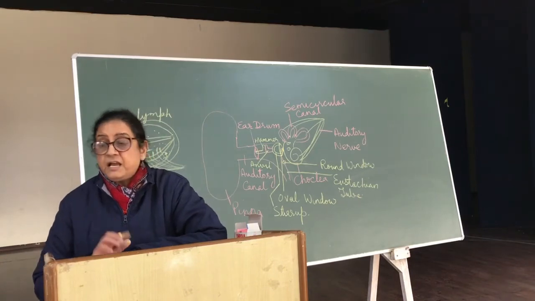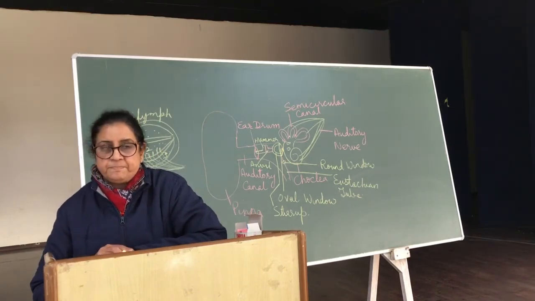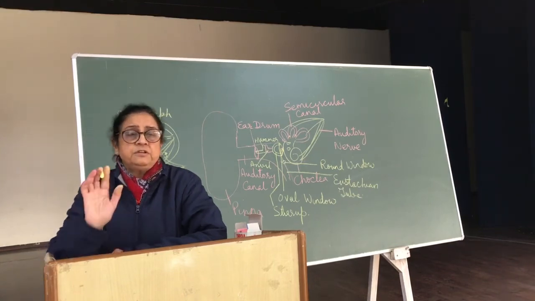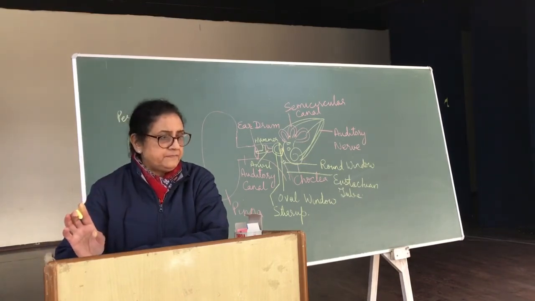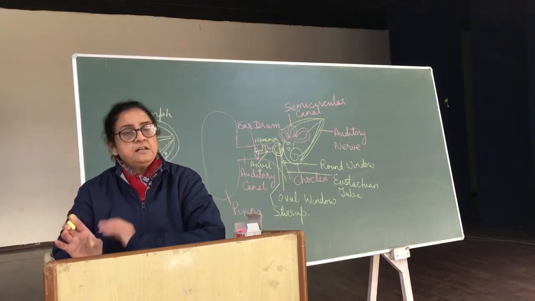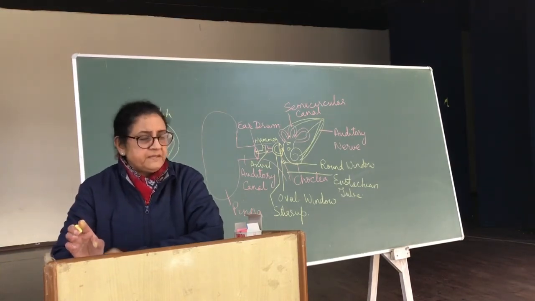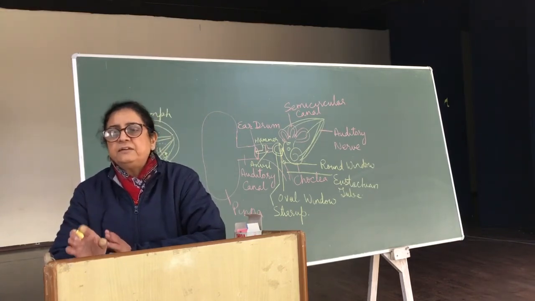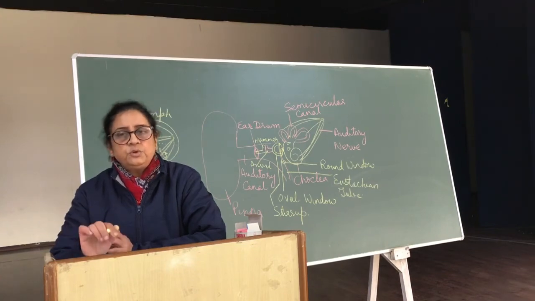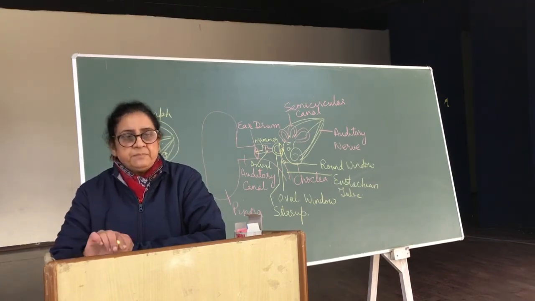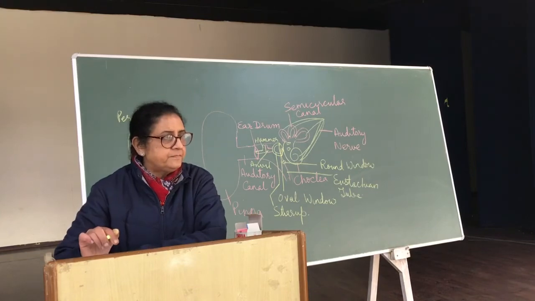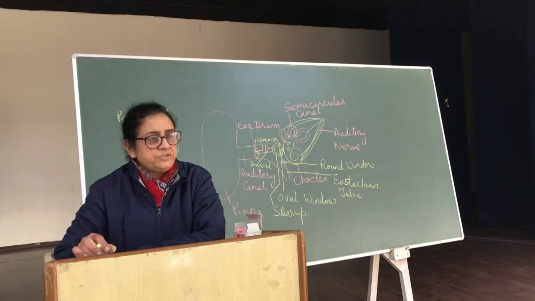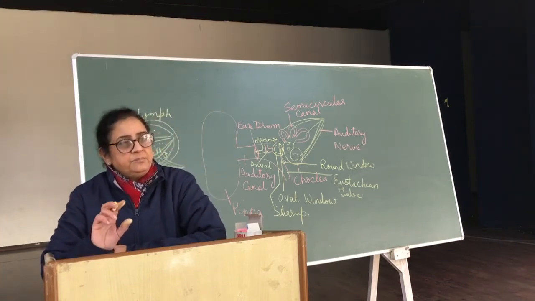So this is about the structure of the ear. Any question to ask regarding the structure? You followed the parts of the external ear, that is pinna, auditory canal, then the eardrum. In the middle ear, 3 small bones are there: hammer, anvil, stirrup, joined to the oval window, which connects the middle ear to the inner ear. And there is a eustachian tube in the middle ear which connects the middle ear to the throat.